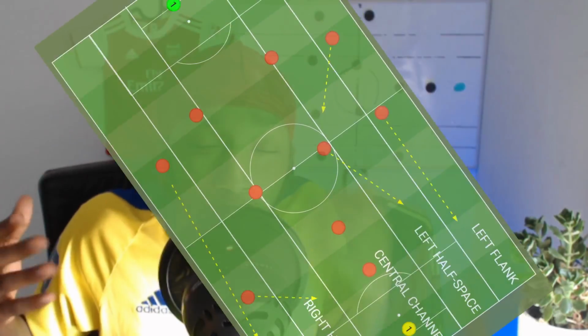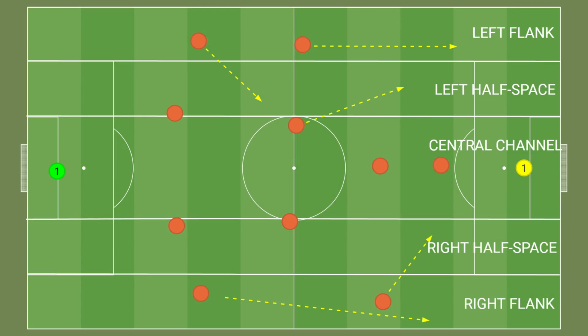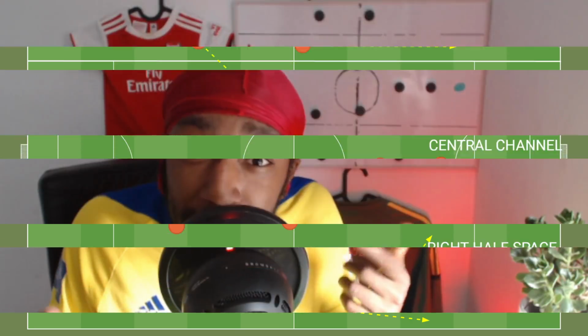So, like many of my tactics, we wanted to build something positive, something that's going to put us on the front foot, attacking, score goals, and win games. So, what we wanted to do is cover all 5 vertical channels. That's something that I spoke over on Twitch. We wanted to cover all 5 vertical channels, which makes it very difficult for the defending team to defend against.